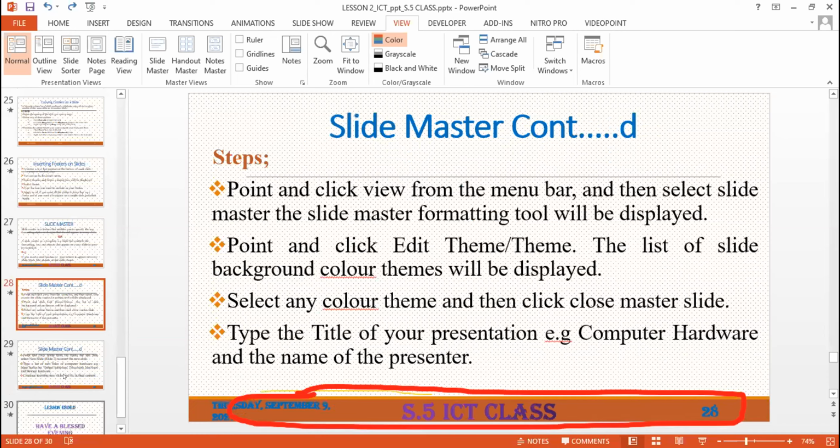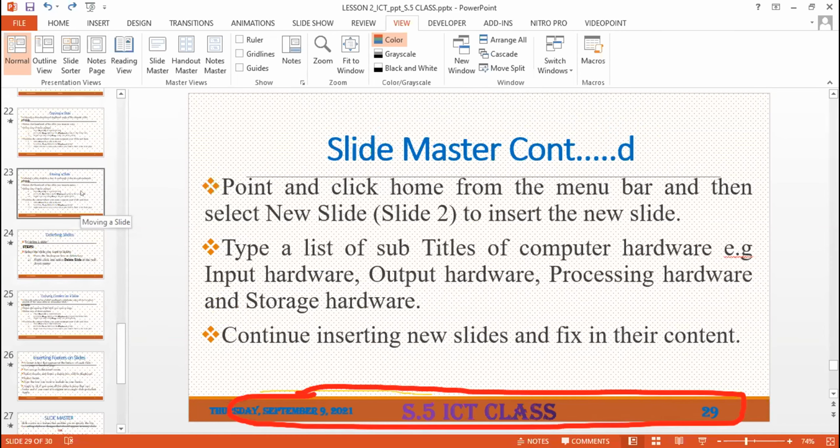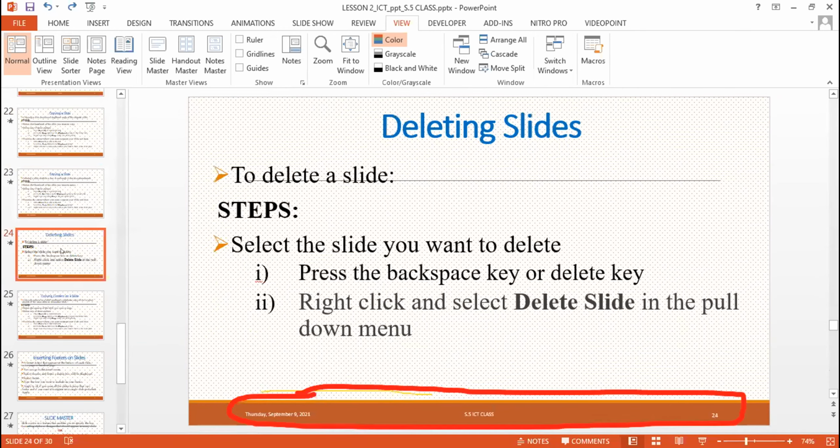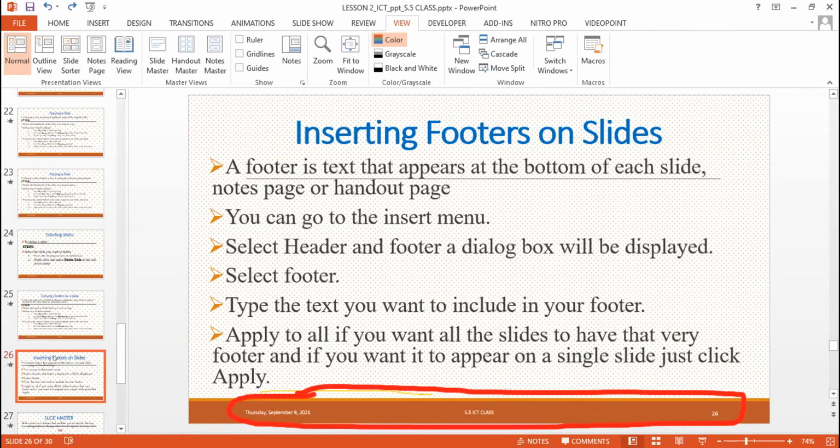I go to another slide. The text is there. So please, when you're asked what a footer is, and you don't mention at the bottom of each slide, then you're not describing a footer. Likewise, if it is in Microsoft Word, and you don't mention at the bottom of each page, you're not describing a footer.